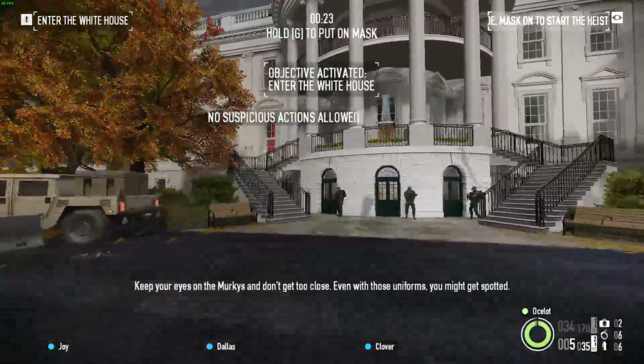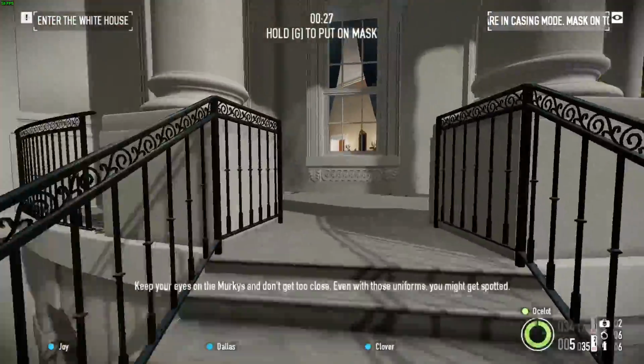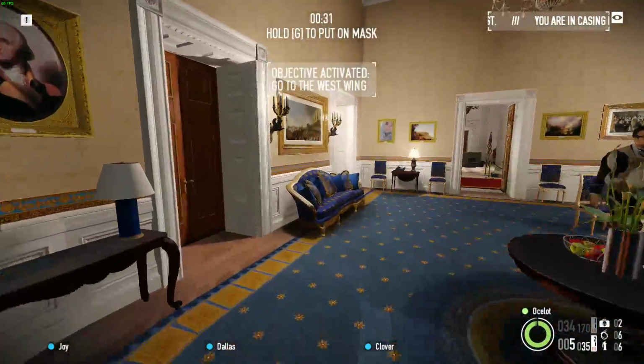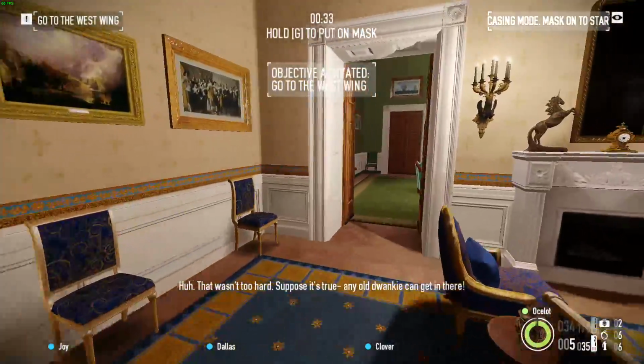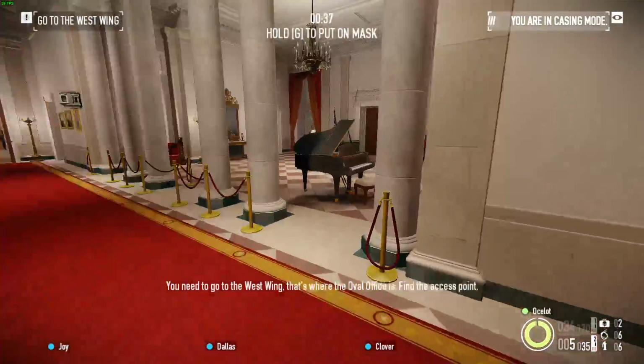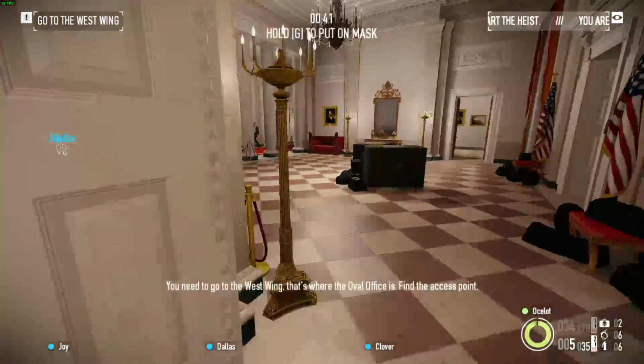Keep your eyes on the murkies and don't get too close. Even with those uniforms, you might get spotted. That wasn't too hard. Any old donkey can get in there. You need to go to the West Wing. That's where the Oval Office is. Find the access point.